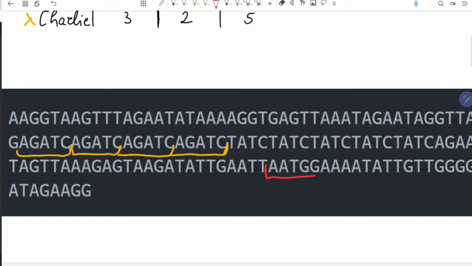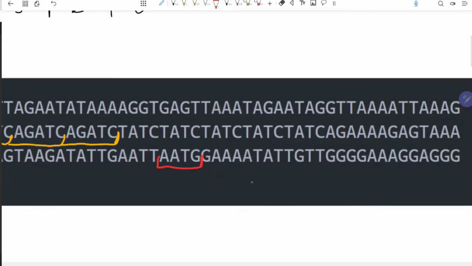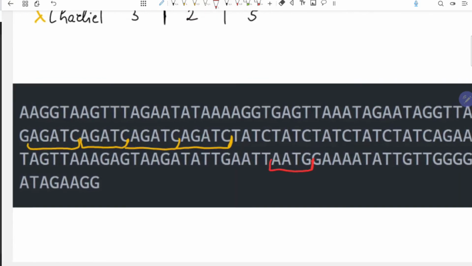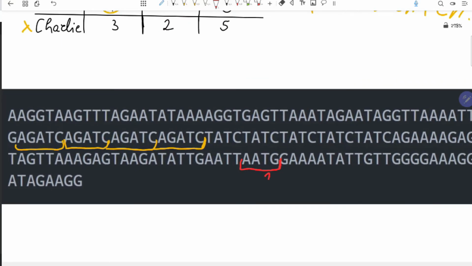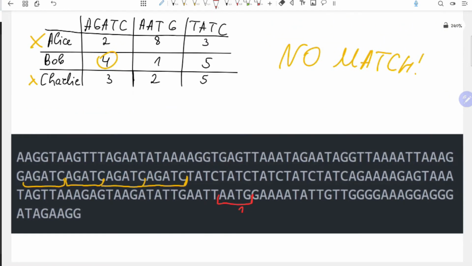AATG. There we go. We have one here. Then the next one is different. So that's only one. And let's look for another sequence of these, even though I don't think there is another one. AATG. Yes, that's the only one we can find here. So we have one sequence of AATG STRs in the original DNA we are given.